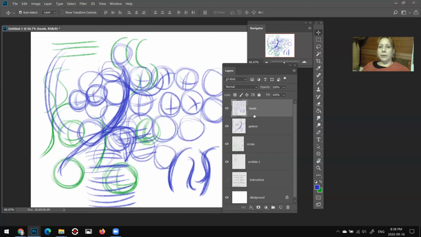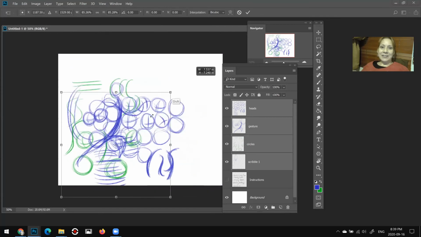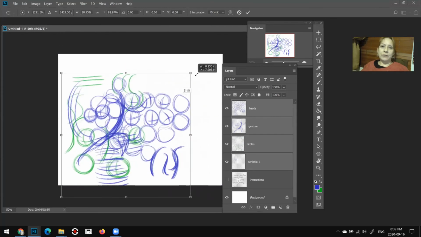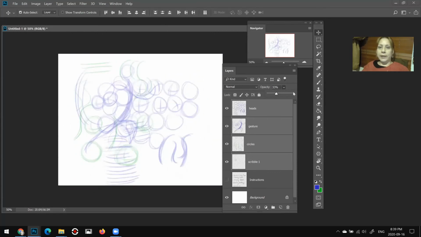But say you want them all in a group. You're going to select one of the layers that's either at the very top of the stack you want to group together, or the bottom one. I usually pick the bottom one, then you hit Shift and click the top one. So all 4 layers are selected now. There are a couple of things we can do with this. We can press Control T, which we haven't learned yet, and you can make all of them move at the same time. You can change the opacity of all 4 layers at the same time, things like that. But you can also group them.